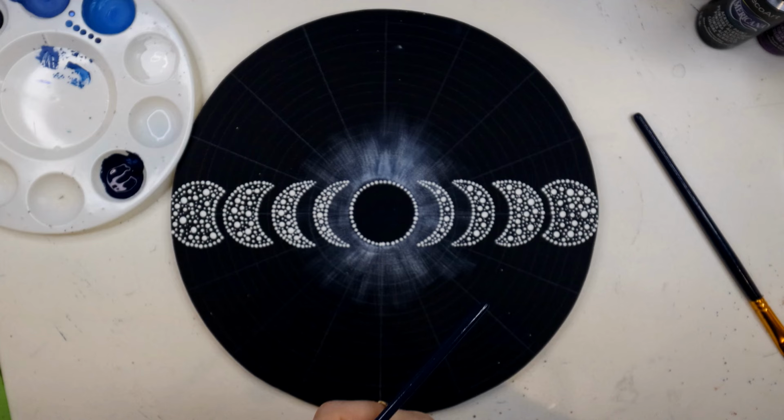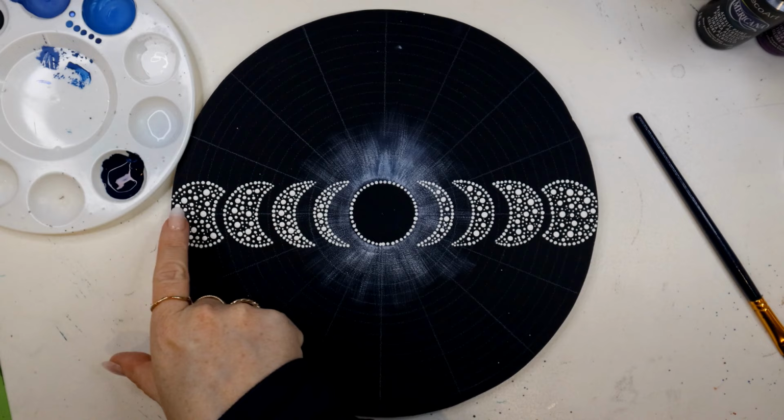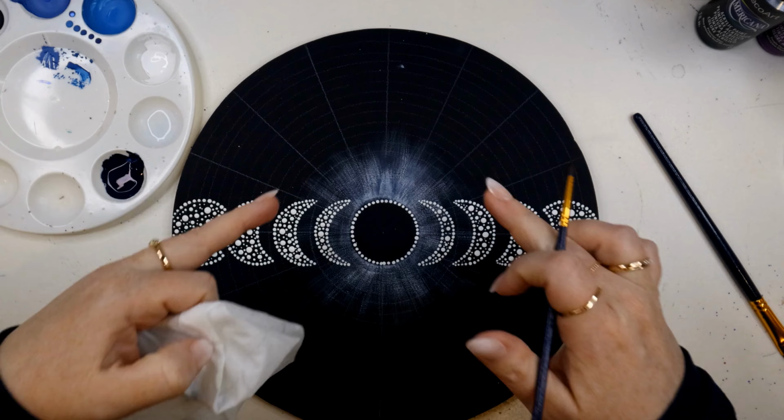And like I said, we have the eight planets now, so we want to get four on one side and four on the other. Now, because I did a 16 segment, and I am technically using up this center point because I have these moon faces here, it really only leaves me with six lines right here on either side. And then these two are being occupied.